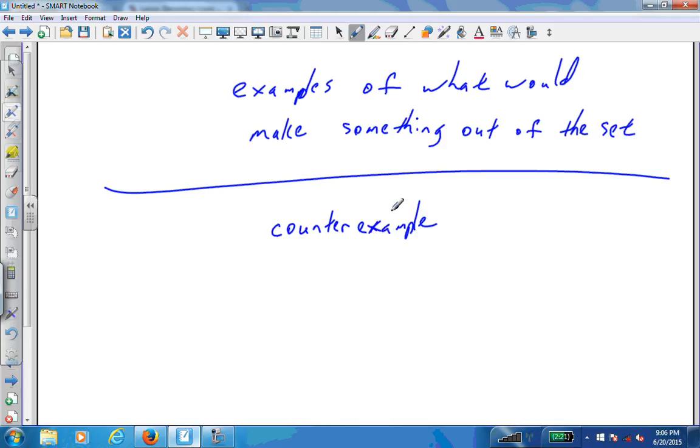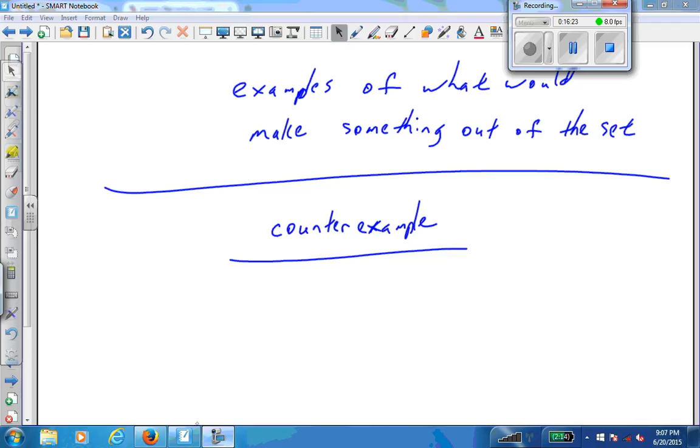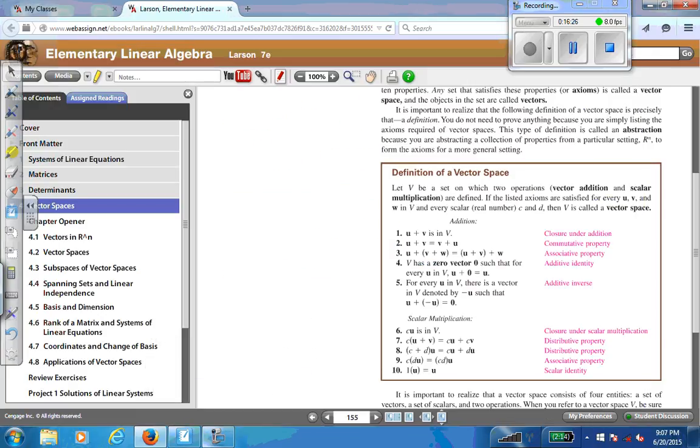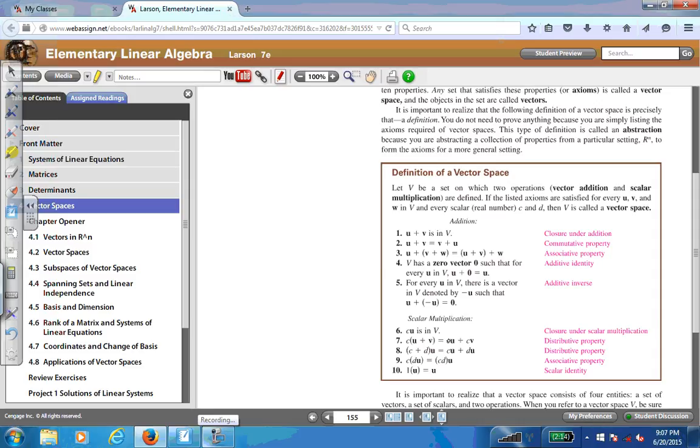Now, since this is a 200 level course, I'm not going to make you do a full proof. If we determine that something is a vector space, I might just get you to make a brief description on the test of why it is a vector space or why there are no counterexamples. But in general, I would just want you to be able to recognize, is a particular set a vector space or is it not? And it'll always go back to, for that particular set, do these 10 axioms or do these 10 definitions hold?